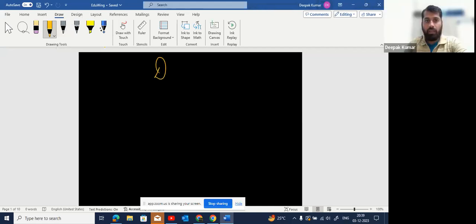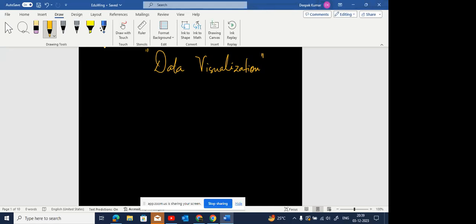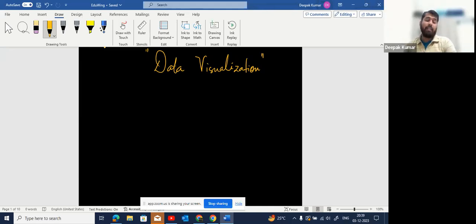So here we shall see today data visualization. In MS Excel, we have already learned what the data visualization techniques were, what the plots and graphs were. Can anybody name what graphs we have seen in MS Excel? Pivot table. That was a technique, my dear. Graphs, I am asking about graphs.